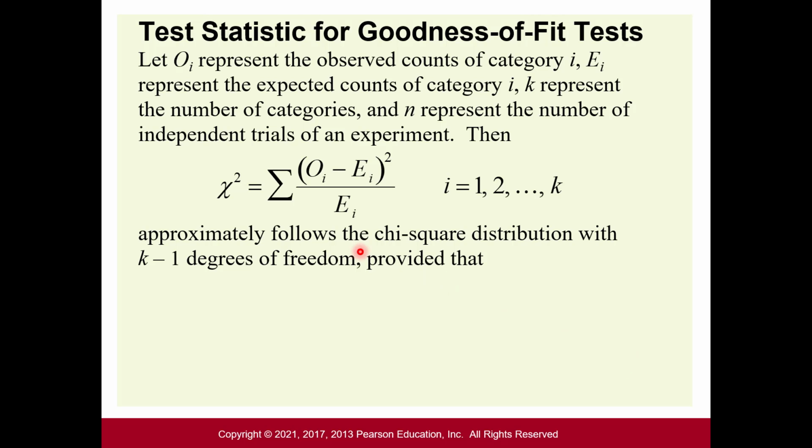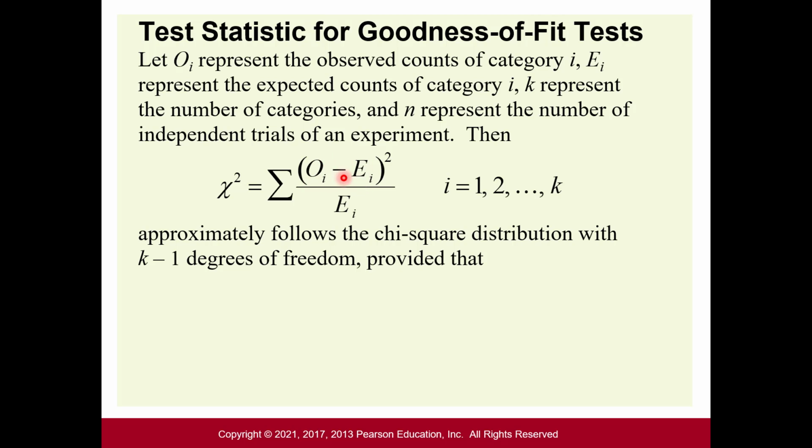So now here is our formula for our test statistic for our goodness of fit test. That's why we were learning about this expected count E, because it's going to go right here in our formula. So our test statistic here is going to be chi squared, and in the formula, remember capital sigma is summation, we're adding, and so what we want is O sub i minus E sub i.